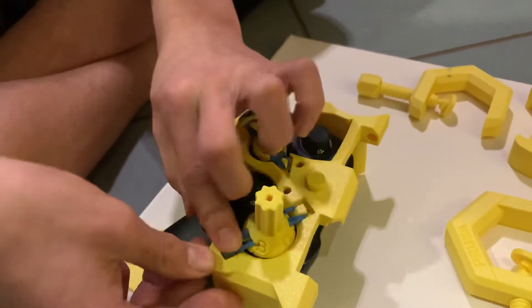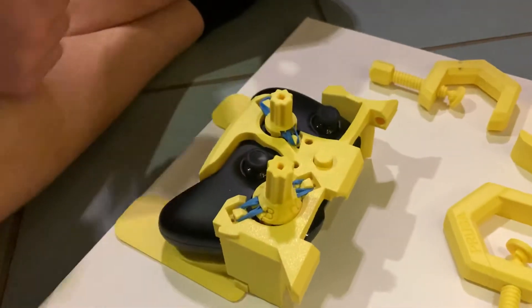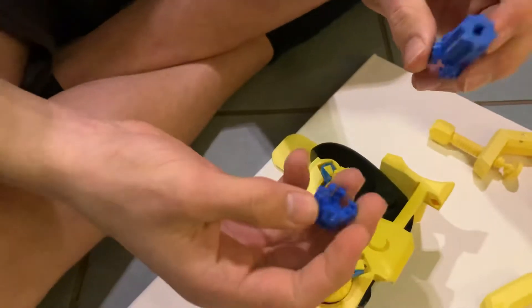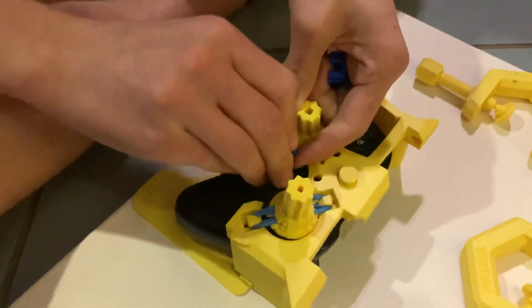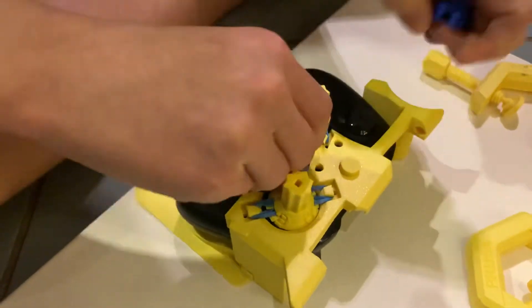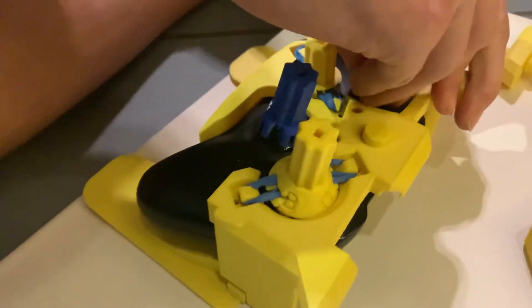So, once this is also on nicely, you just have to take these. These are the joystick extenders. I printed them in TPU filament but they can also be done in PLA if you trim the bottoms of it.